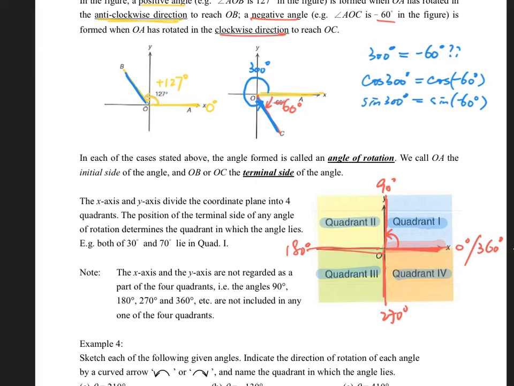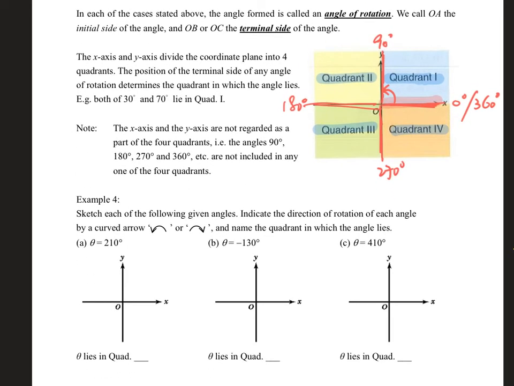And next, let's take a look at example 4. It will be a very quick example of your understanding about angle of rotation. 210, I will think of it as 180 plus 30 degree, so 180 degree more. You remember that it's 0 degree at the positive x-axis, 180 is on the opposite side. So 210 will be more or less like this one. When you mark the angle, you had better add an arrow as well to specify the angle of rotation. Part B, I will leave it for you.